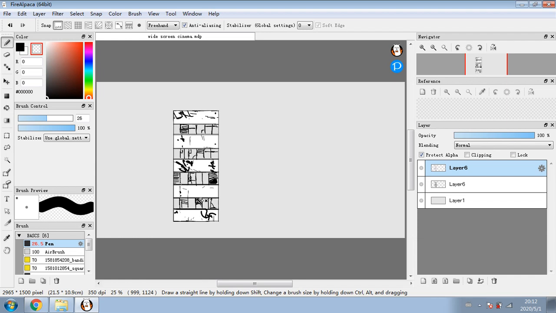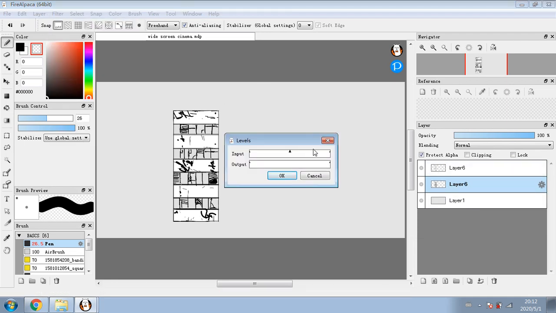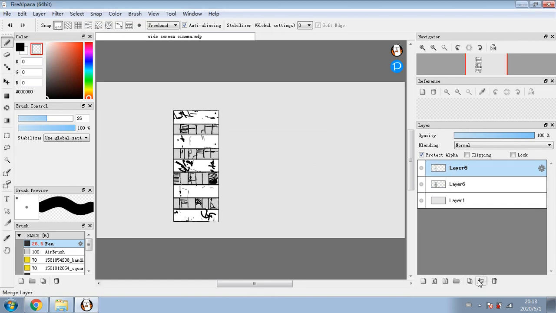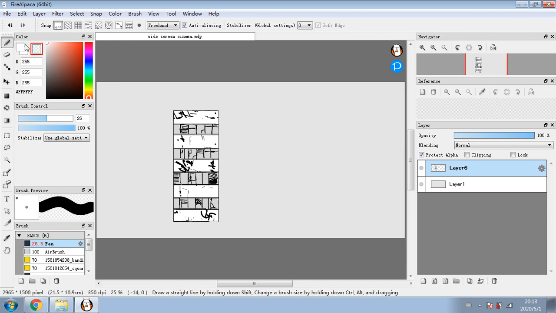So it's not actually a brush yet, is one thing I want to say. I'm going to make this darker one slightly darker, just so we can see that a bit better. I'm going to merge this down with that. Then I'm going to go onto a white brush, a white pen, and do a few shines. I'm going to leave it on Protect Alpha, good. Just do a few little shines here and there on the windows and stuff, to bring out that detail, to bring it to life, you know what I mean?